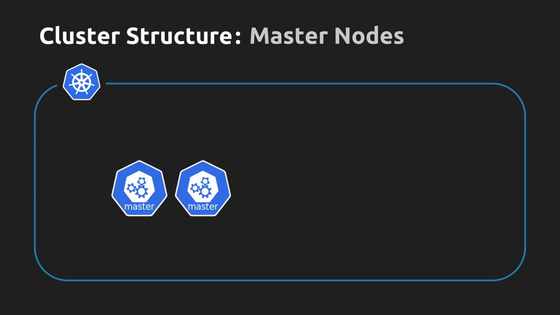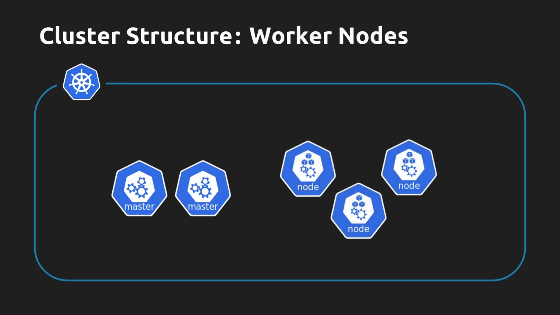In addition to these nodes, we have worker nodes, often just referred to as nodes. These are going to be the other machines in your cluster that are in charge of running the actual workloads that you have. So it's going to go off and run the pods that you described so that you can actually achieve things using your Kubernetes cluster. This is where things get deployed.